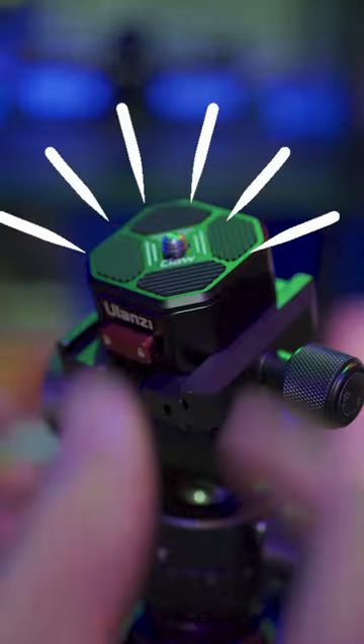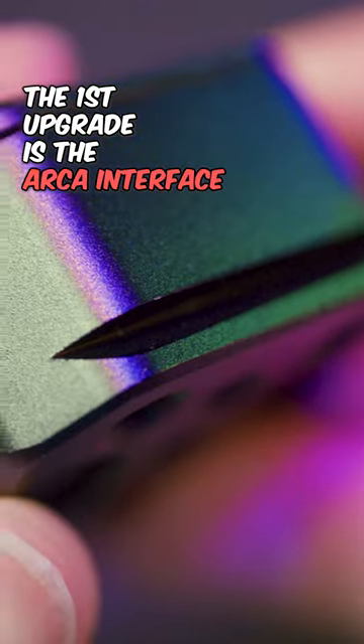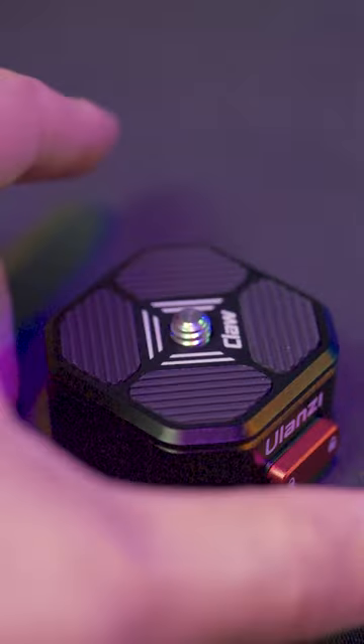You can also use more than one and switch them around with different plates. Even though it's super tiny, it can hold up to 110 pounds. The first upgrade is the Arca interface, meaning I could easily use it on any Arca tripod or stabilizer. The second upgrade is that they have added more screw holes at the bottom so you can provide more connections.